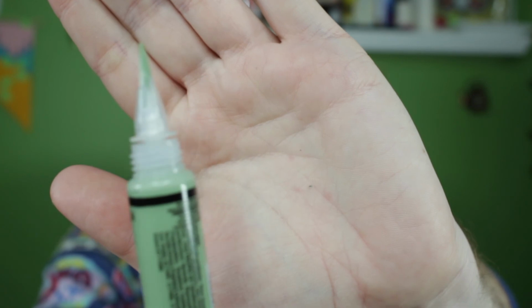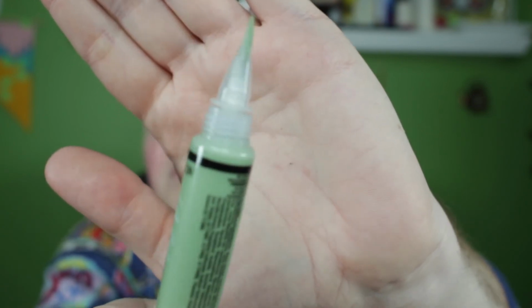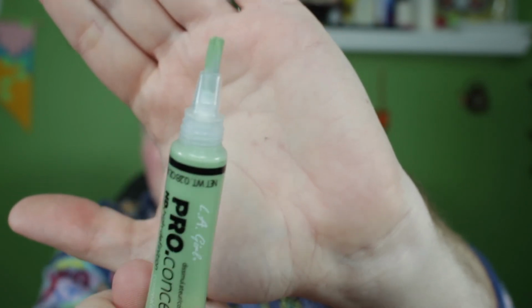Also, I hate this brush tip. It's messy. I feel like it's gonna get clogged, because this is a thick formula. If you can even see, it's kind of pasty. So I just put some on my hand.